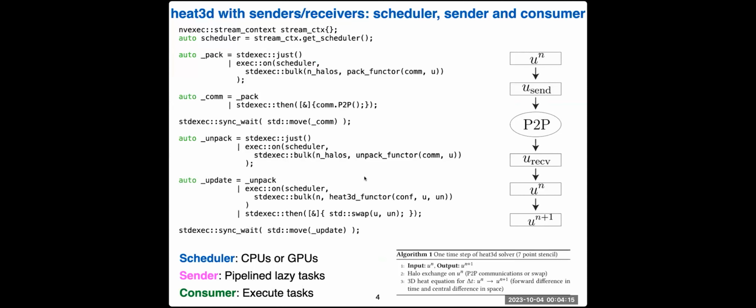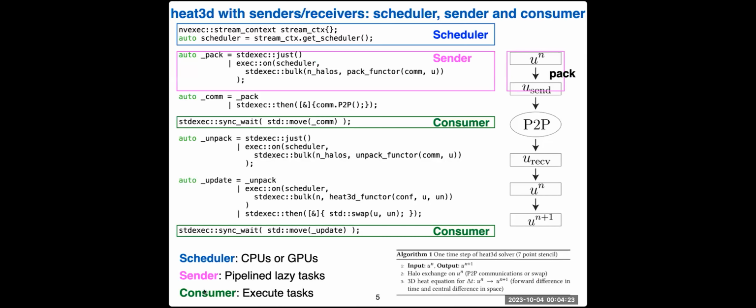So how to implement with senders receivers? There are three major components in senders receivers: the scheduler, the sender, and the consumer. The scheduler just defines the device, meaning CPUs or GPUs. The senders or a sequence of senders define pipeline or lazy tasks.